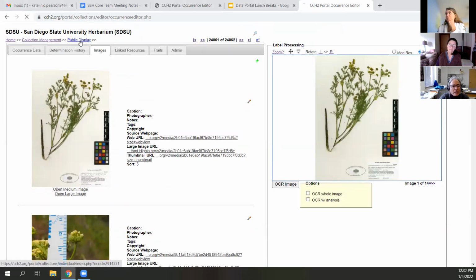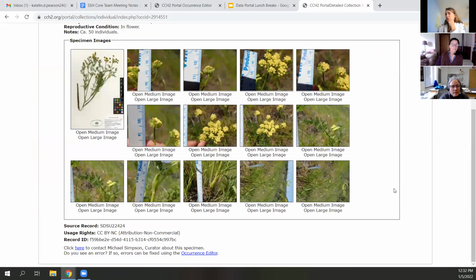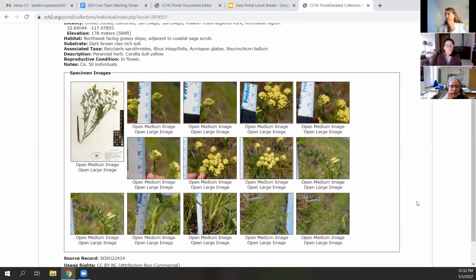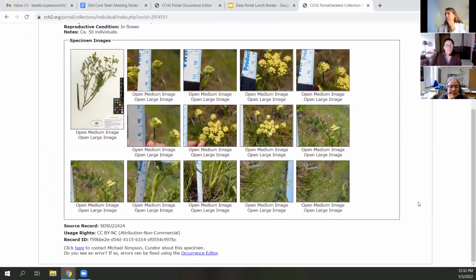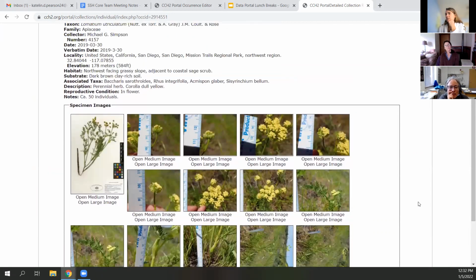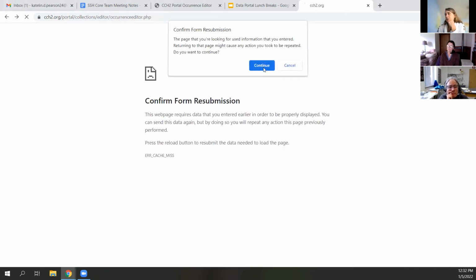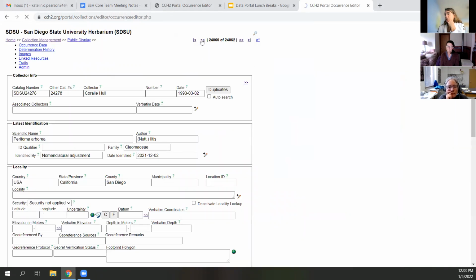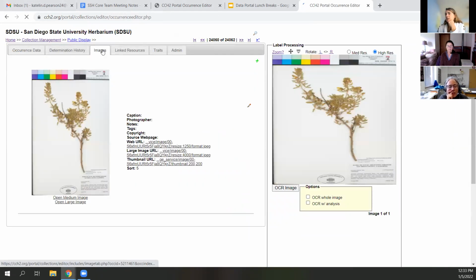So perfect. Okay. In the public view, then it will look like this. So you can see all the images, that's great. And they each have 2 sizes of image. So I wonder if they created the 2 sizes themselves. Well, our images will do that as well, just like the Cyverse ones. Oh, it'll do it after the fact, so I wouldn't have to put 2 images.